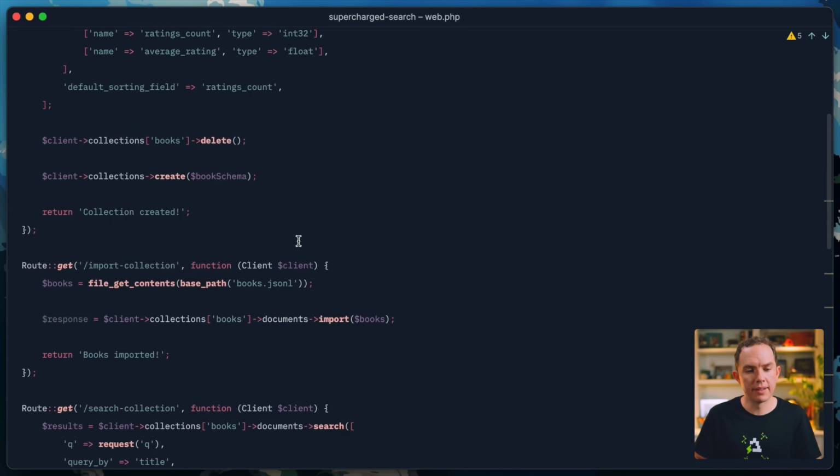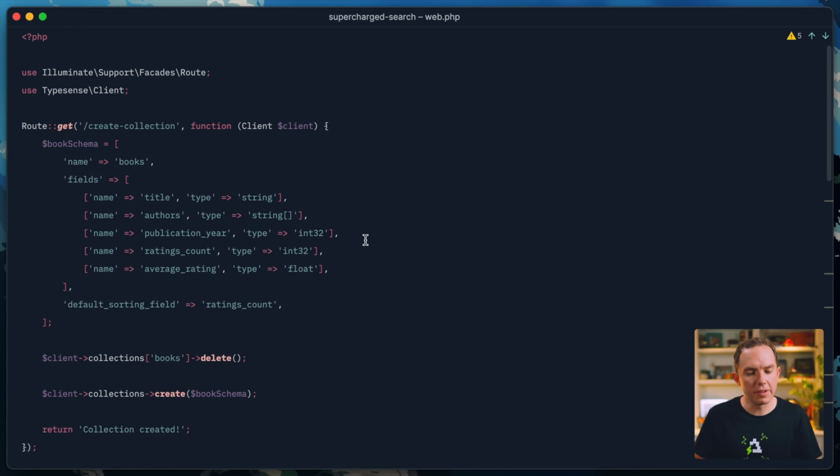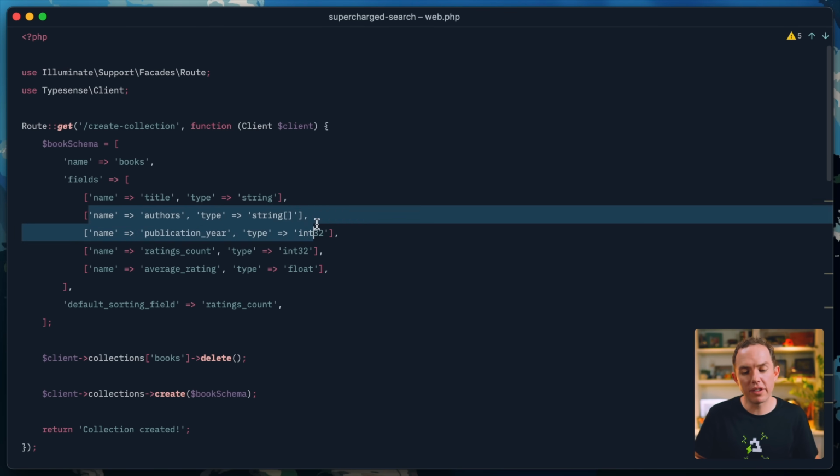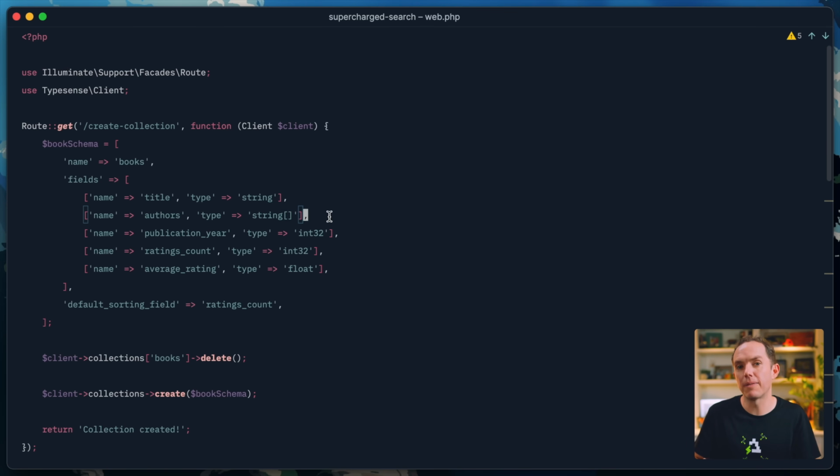Okay, so here's the issue. When we defined our schema, and if I switch back, we did this in the very first or second episode. Here's where we defined the schema. As part of this, we need to be explicit about which fields should be facetable or should be qualified as facets. So in our case, notice we have authors here, but I didn't specify that it is a facet. Okay, let's update this now and then re-import and rebuild our database, so to speak. Let's set facet for this field to true.